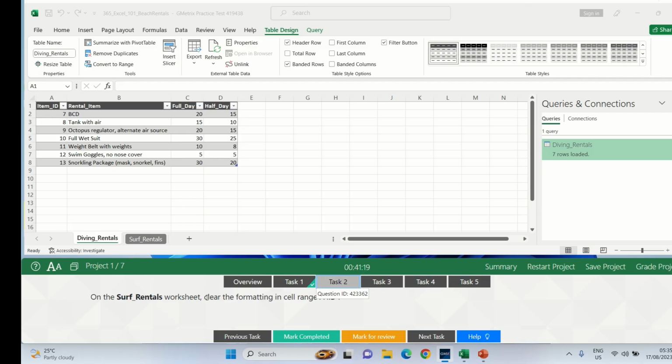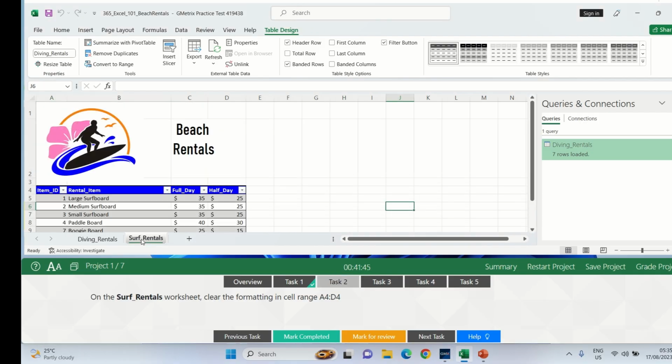Now task 2. On the Sub-Renters worksheet, clear the formatting in cell range A4 to D4. Okay, so you click on the Sub-Renters worksheet, select it.